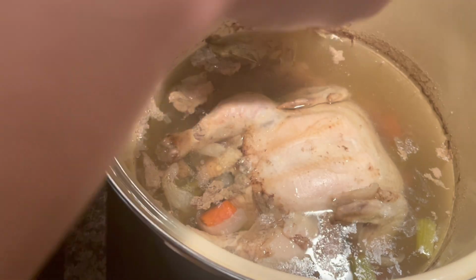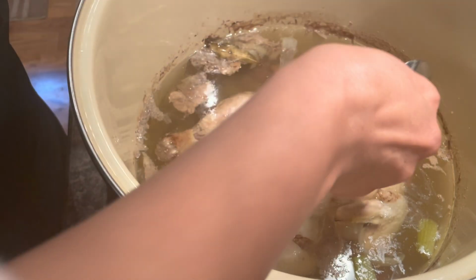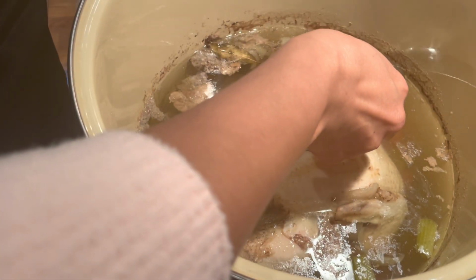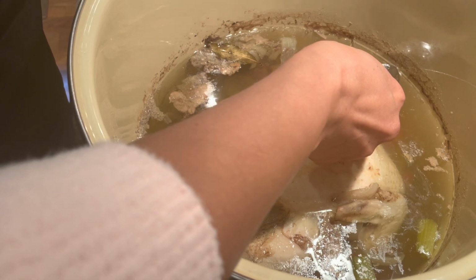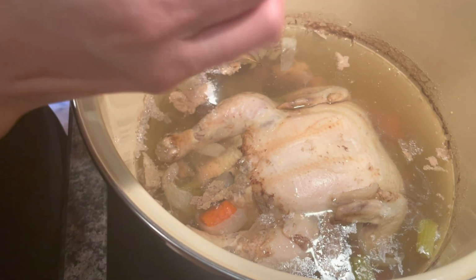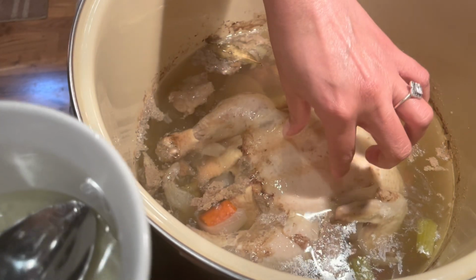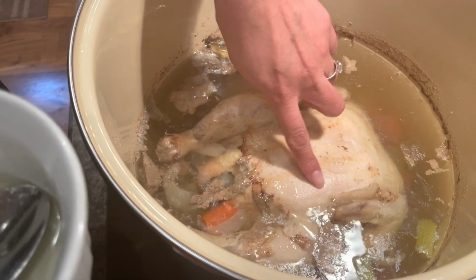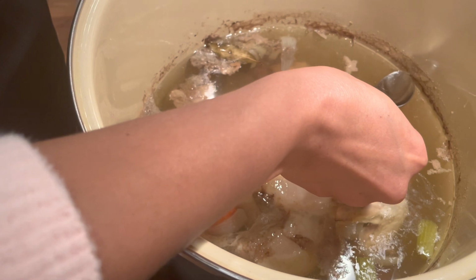My chicken was cooking for an hour and a half. When it was done cooking, I turned the heat off, removed it from the burner, and I also took the lid off and allowed it to sit for at least 30 minutes. You want to allow it to sit before you start trying to handle it. And as you can see, you may think that the chicken is getting dry here because it's exposed to the air more. You don't have to worry about that. It still has that skin layer over it, so it's holding in all that good moisture onto the chicken breast.